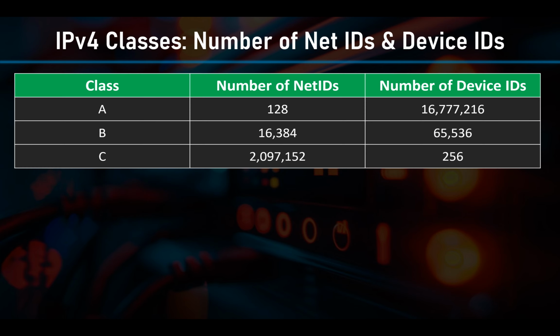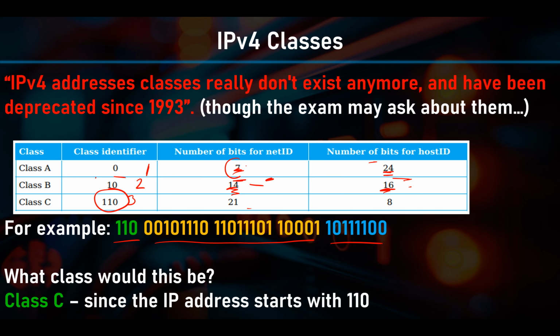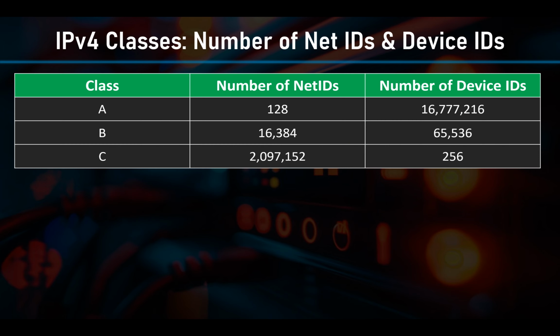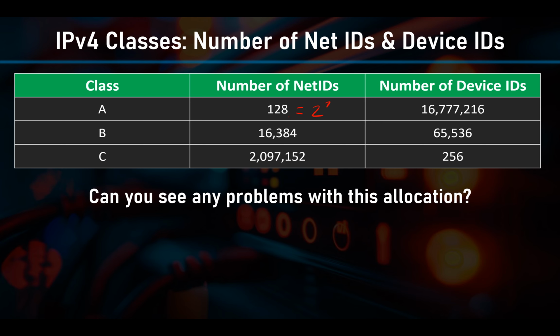Then if we look at the number of different network IDs, the way we do that, let's say for Class A, since there are 7 bits for the network ID, that's going to be 2 to the power 7, which is equal to 128 different networks. Now, there's going to be a problem with this, because there's only going to be 128 different companies, governments, militaries that can have Class A in the entire world. And obviously, that's not going to be enough, because there are lots of people that are going to want a Class A network.